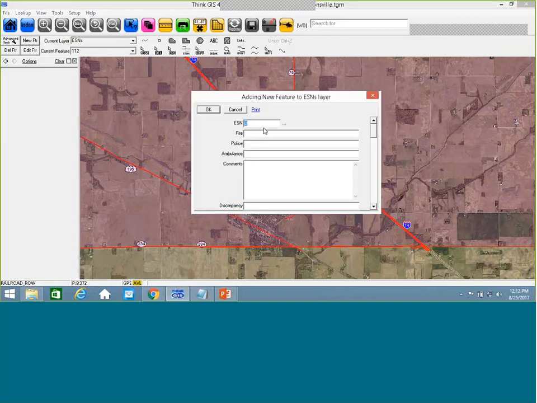We'll put in the details of what we want to put in there, and I'm just going to quickly type this in. I'll fix that so they're not all PD.